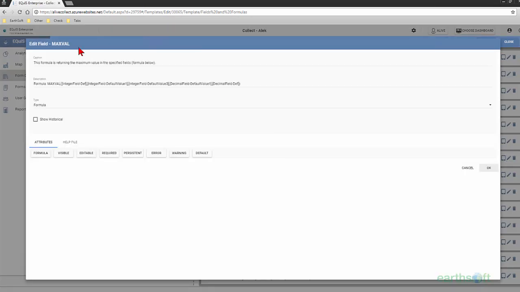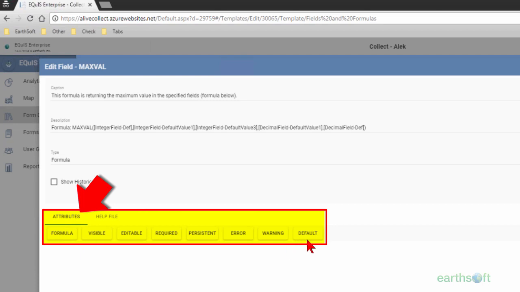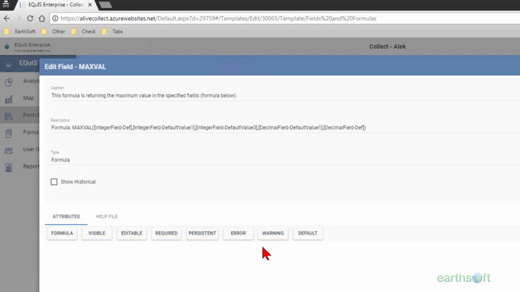So within a specific field, this field was built from custom, but even if it was built based off of a format, you have your field name and then some information regarding the caption description as the user would see. Your field type, where there's a multitude of field types, quite the variety, and some of the logic you can put into the fields themselves, predicated on which field type you select. Some of this logic is standard. In this case, the formula is available because I selected a formula field.